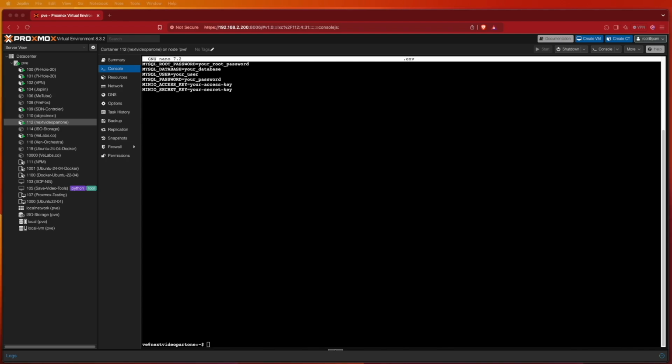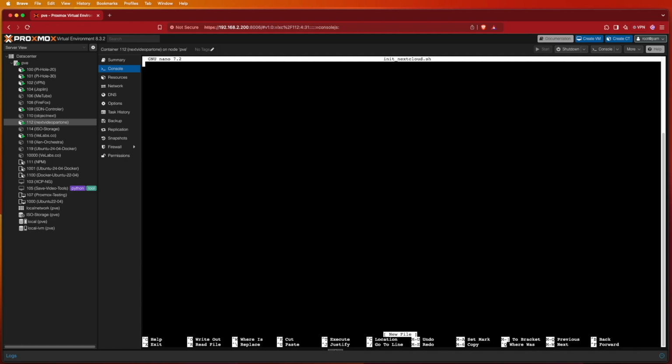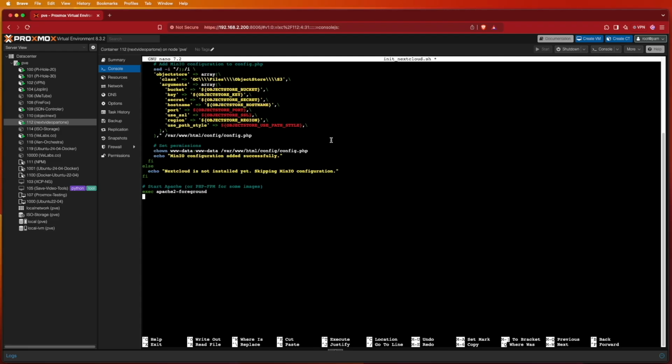And the next thing we're going to want to create is that script that I talked about. Again, we'll be using Nano to create a text document for that script, and we're going to call that init_nextcloud.sh. Now, this file, I ended up using ChatGPT to help me with it. I am not very good at Bash at all. And with that being said, I don't fully understand what's going on here to the depth that I really should.